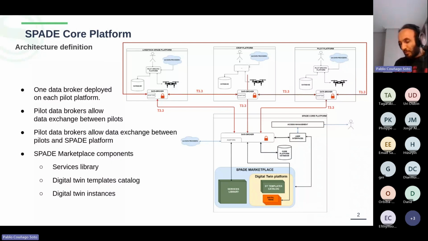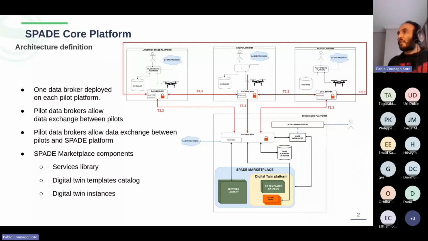We are first of all aiming at representing information generated by the drones that work on the different pilots, and we want to represent the information generated by these pilots in the digital twins in our SPADE core platform.